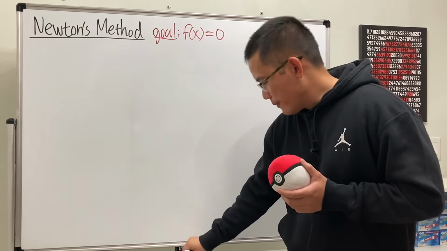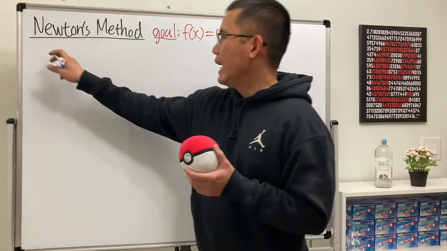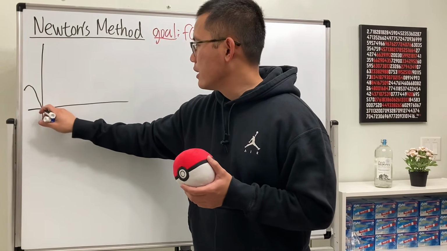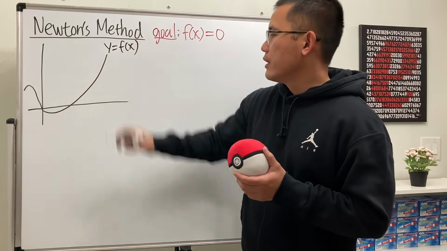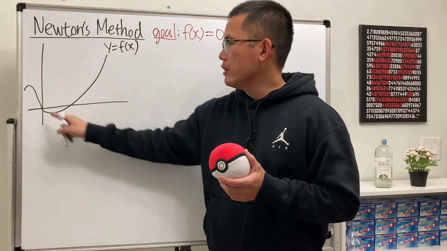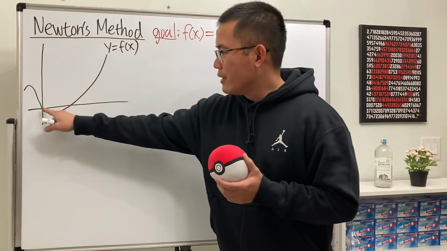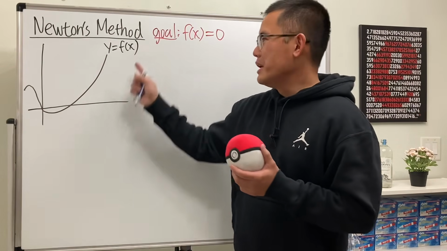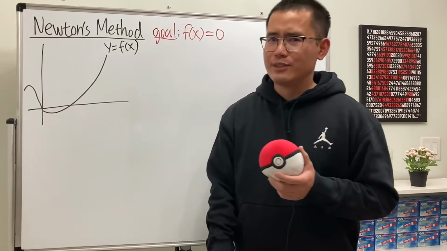So here's the deal. Let's derive the formula first. And to do so, we will have to look at a graph. Let's say we have a function that looks like this, and I'll just say y is equal to f of x. We see that we do have two solutions right here, and maybe another one here, but let's not talk about that. This right here, if it's at 0, that's easy because you can just guess x equal to 0 and plug in. If you end up with 0, done deal. But for this one, not so much.